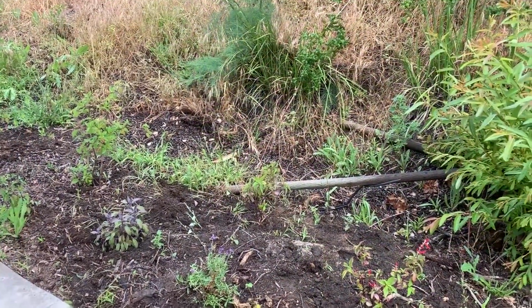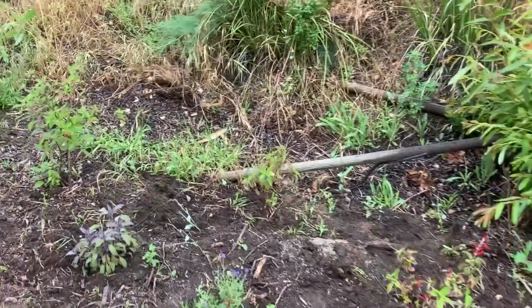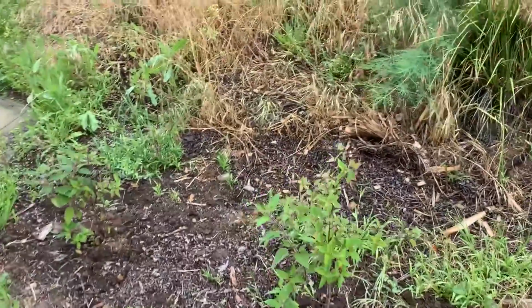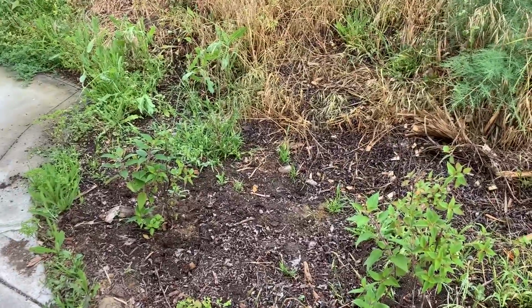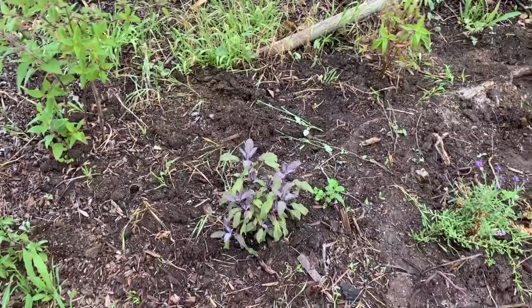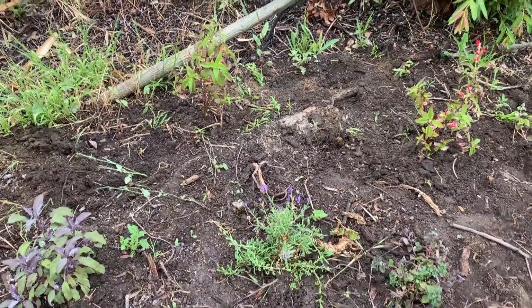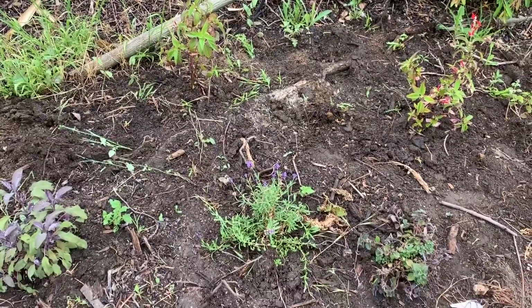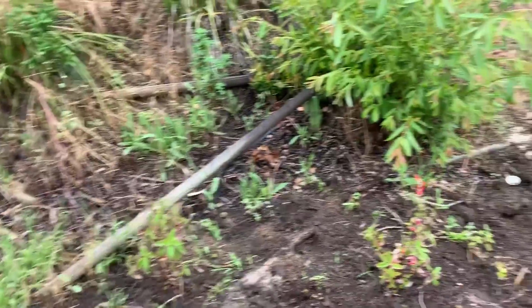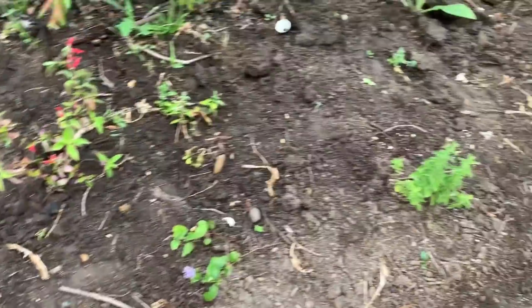Over here is kind of the wild side of the yard. So I've been gradually cleaning up the weeds. I still have some more weeding to do, but also planting herbs over here. So I've been planting this sage here. Hello, birds. And that's lavender there in the middle. And then the pineapple sage here, which I hope to grow into a nice big hedge. And then the hyssop here.